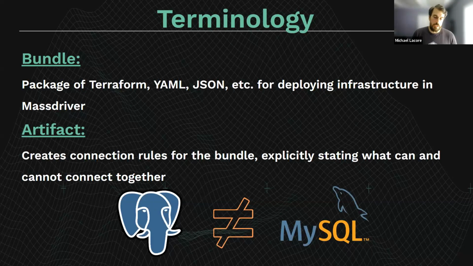Before we get started, let's briefly talk about some of the terminology that we'll be using during the webinar. We want to make sure that everyone's on the same page. The first thing we're going to talk about is a bundle. Bundles are a package of Terraform, YAML, JSON, and other supporting files that make it possible to deploy and manage cloud infrastructure using our platform. Bundles should be narrowly scoped to reduce the complexity.